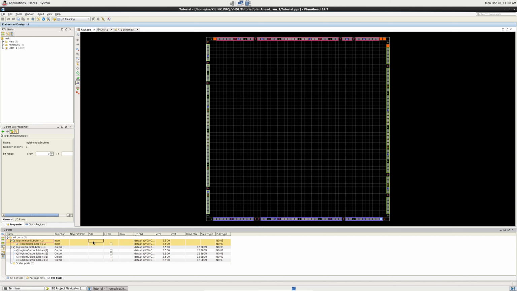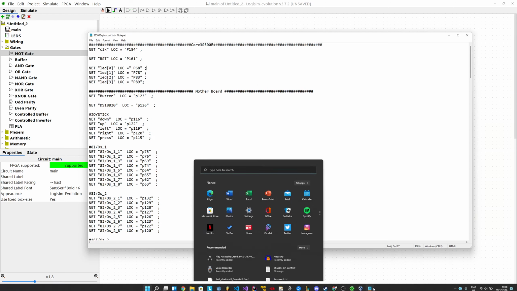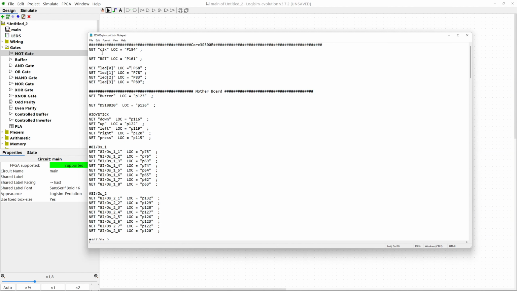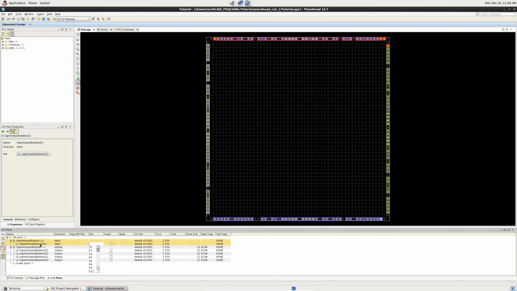This might be a bit small to see, but we want the input to be the pin that's connected to the reset button. So I actually have the definition of the board open here. Each FPGA dev board basically comes with a little bit of documentation about how the pins are mapped to the pins on the FPGA chip itself. So you can see how our clock pin is mapped, where the reset button is mapped. We can see the reset button sits on pin 101, so I'm going to go ahead and map that. We have our input, which is this guy right here, and we want this to be connected to P101.